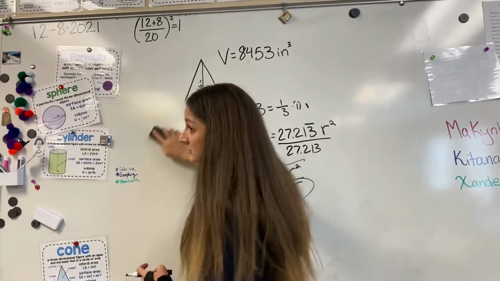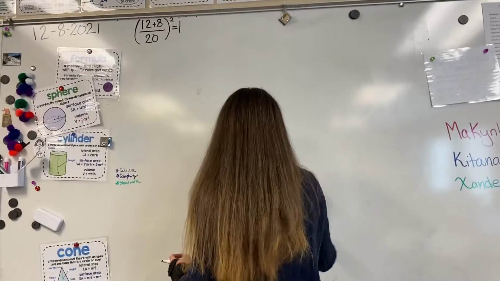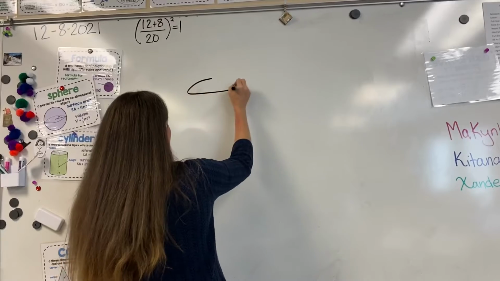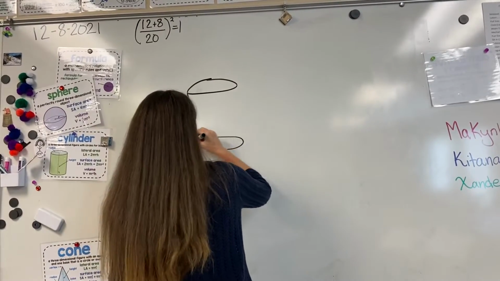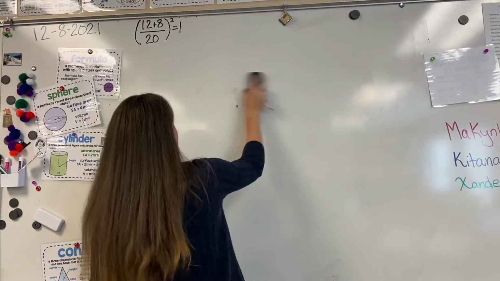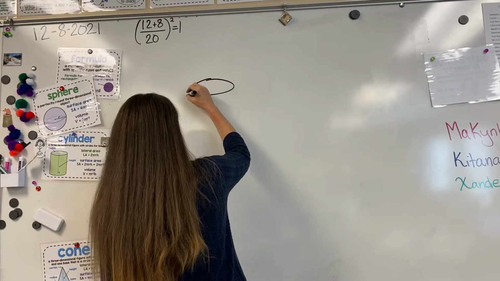We will do a sphere. But we're going to do a cylinder first. Do you want me to do, okay, here's a question for you. Oh, this is a terrible drawing. I need to fix that. Do you want me to do the height and the radius on a cylinder or just one or the other?